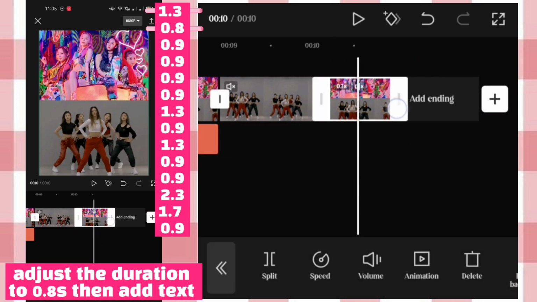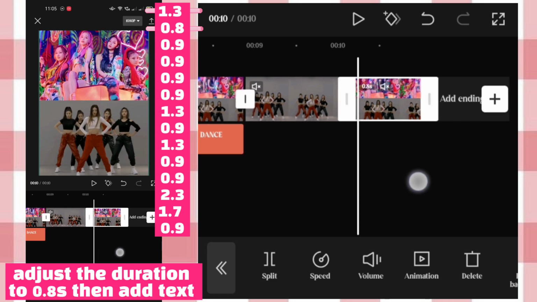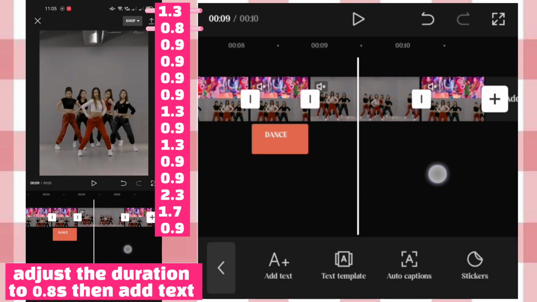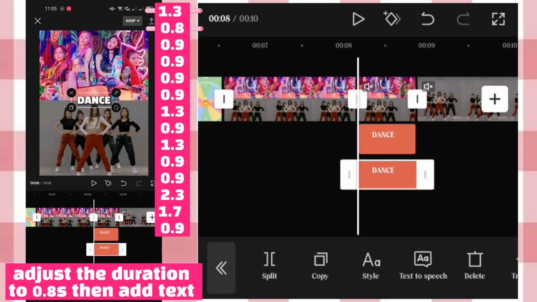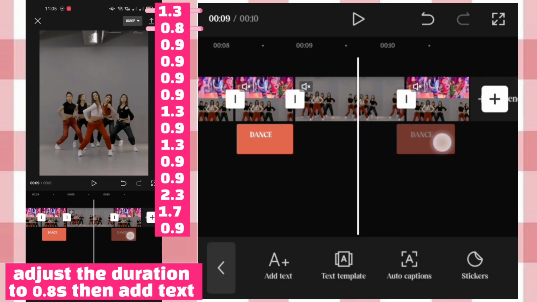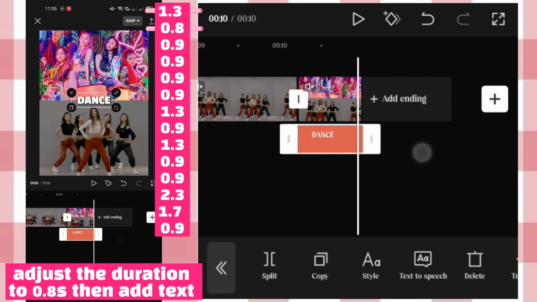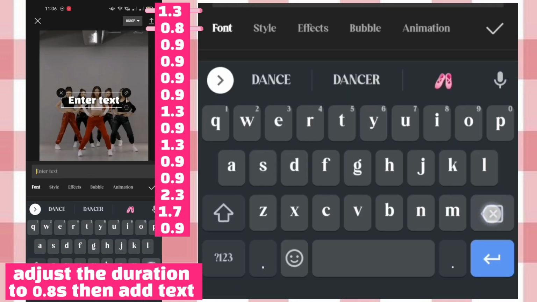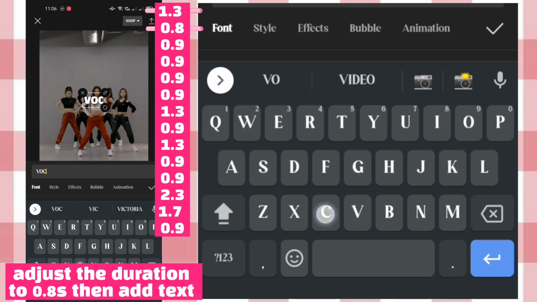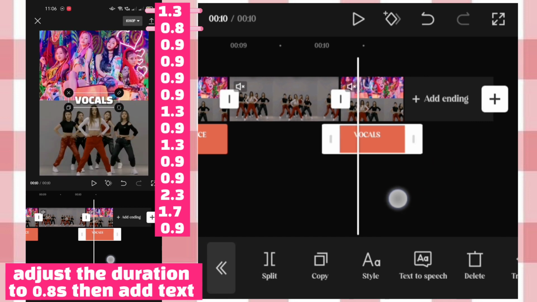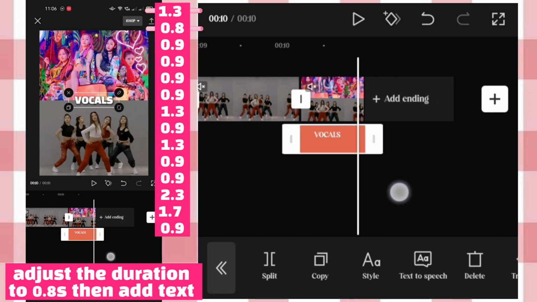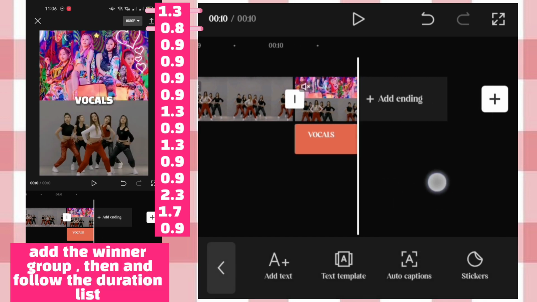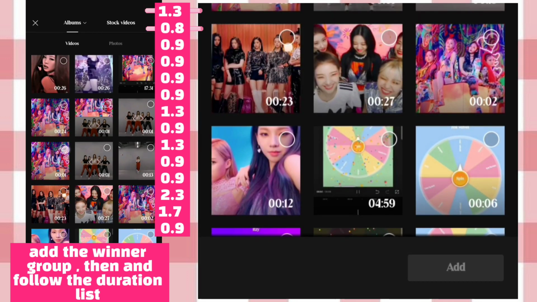Adjust the duration to 0.8 seconds, then add text. Add the winner group, then follow the duration list.